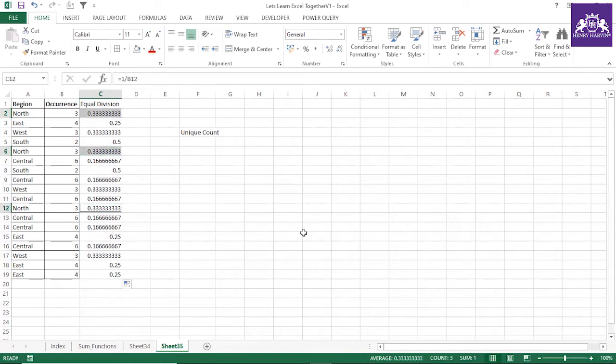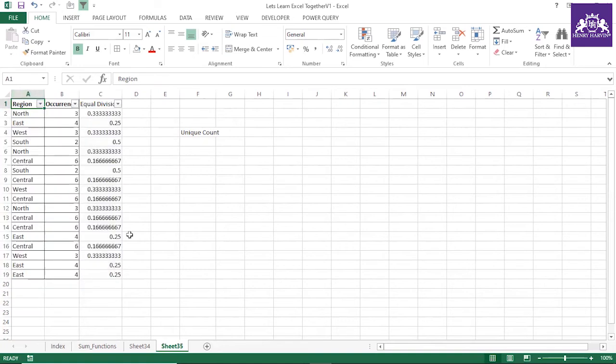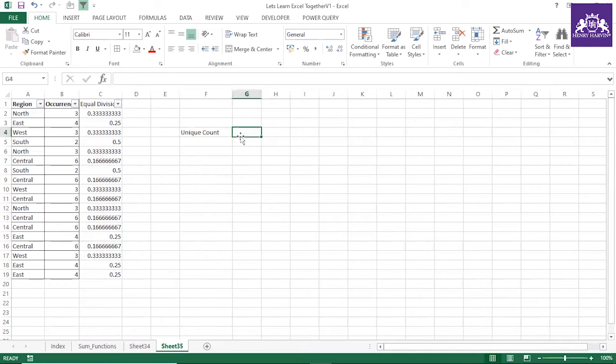All right, so what does it mean? If you select this entire thing, the total sum is 5. Guys, this sum of 5 means we have only 5 unique values in the region. You can see now, Control Shift L, only 5 unique values are there: 1, 2, 3, 4, 5. So now you understand how we can calculate the unique count with a simple formula.